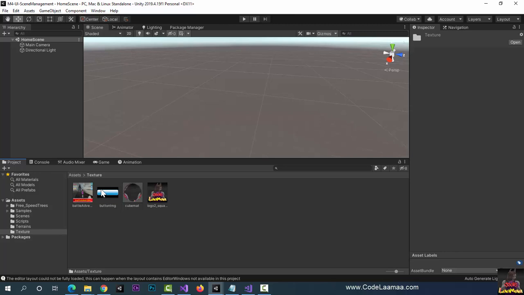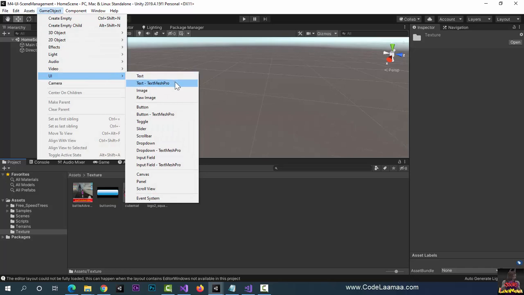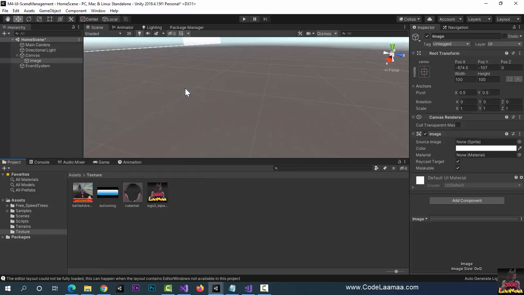First thing I want to do is bring your attention to the UI menu. If I click on game objects, now there's UI, and we have a whole bunch of options here for adding different UI items. I'm going to start with an image. If I add an image, you'll notice that I now have an image, but it's under a category called canvas. The canvas serves as, literally, a canvas for all of our UI objects. It's an extra layer that's generated that basically houses all of our UI.